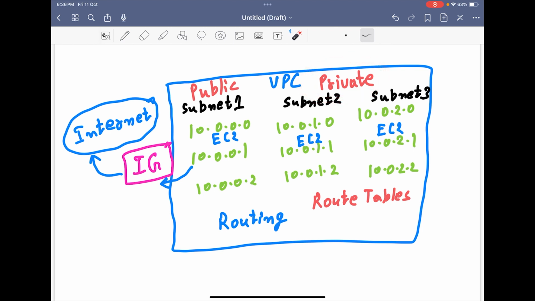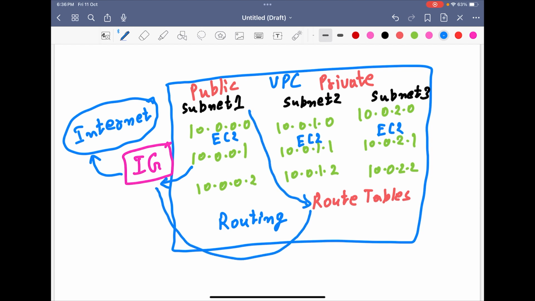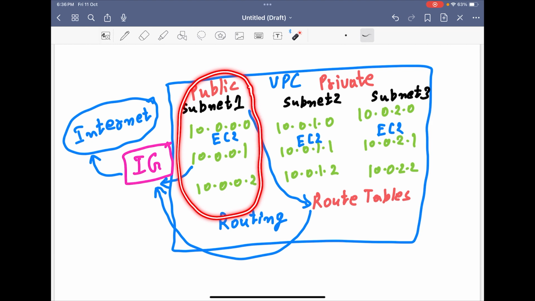In our public subnet route table, we can specify that the packets from subnet 1 will travel through the internet gateway. By this, all the traffic in our subnet 1 can access the internet.